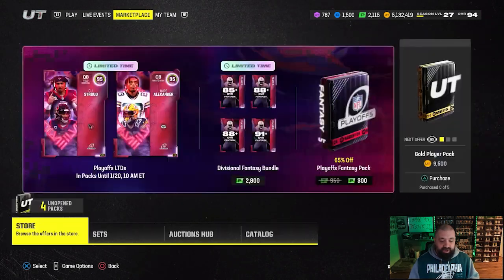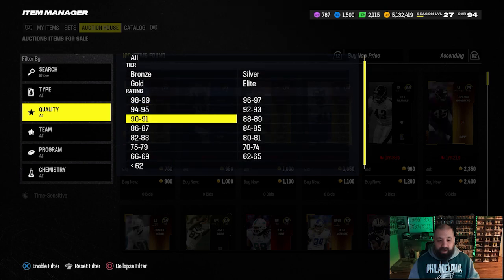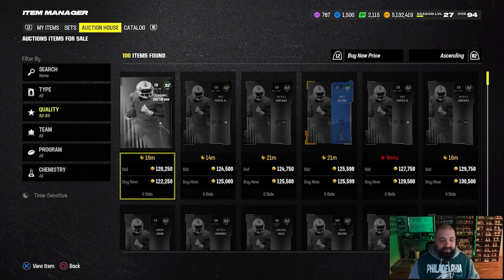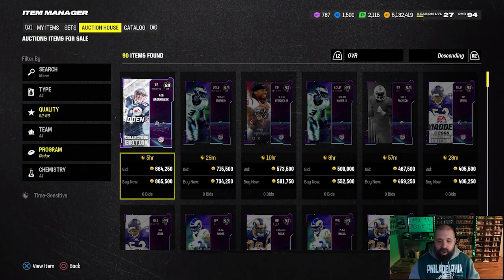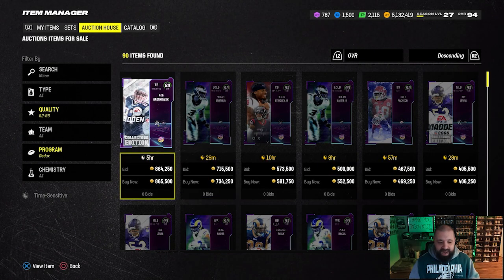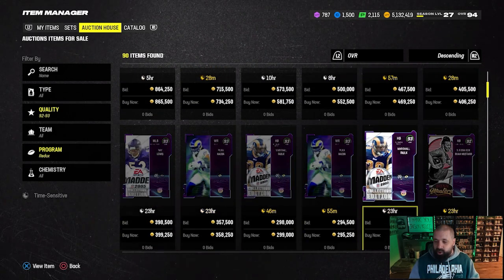Let's go over to the auction house. This is what I was talking about. If you use your filters over on the left, we're going to go quality. We'll go 93 first, Program Redux here. I want to sort by overall, and as you see here now, 93 Reduxes. We got 6, 12, not even 12 of them on the auction house currently.